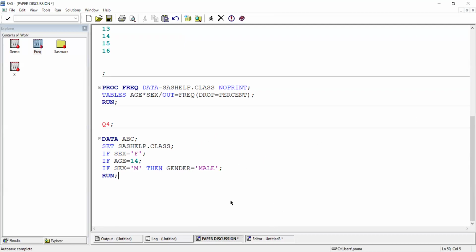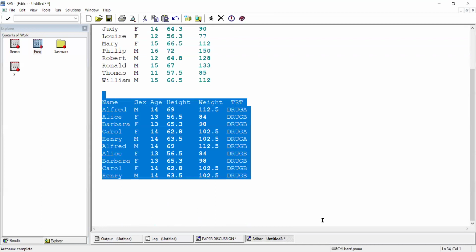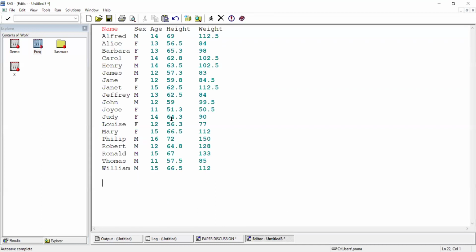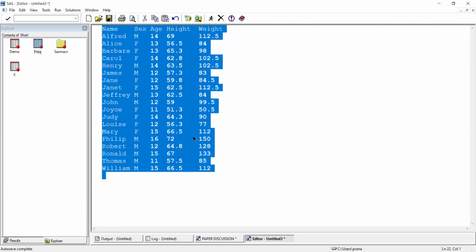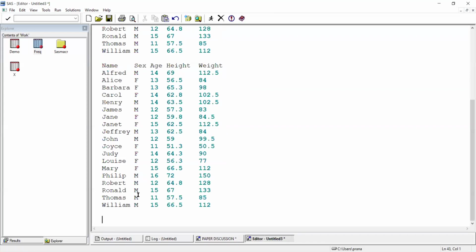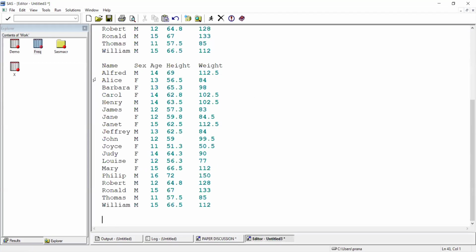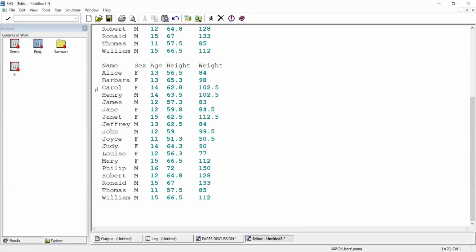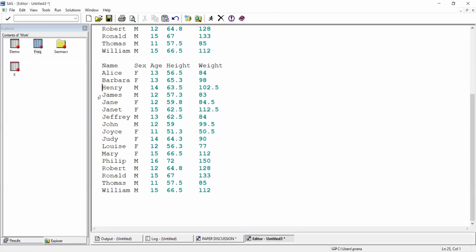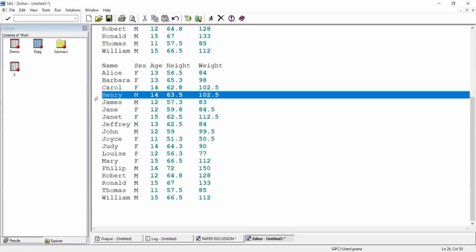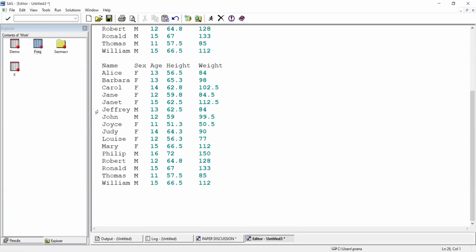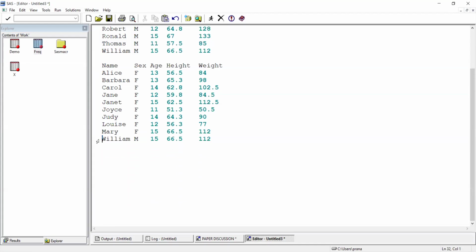So we will take the first condition, if sex equal to F. All F was subsetted first from the data. We have 9 observations here.